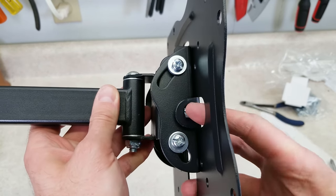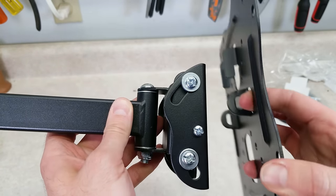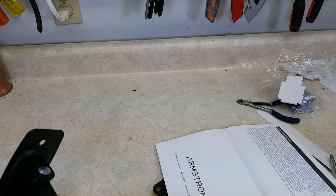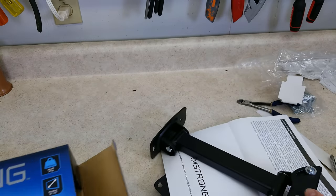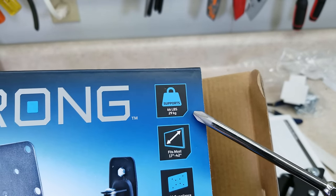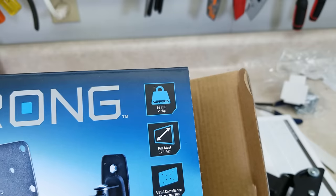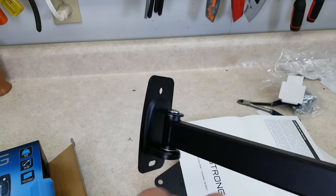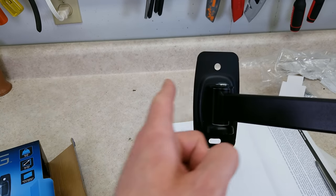There is a little bit of adjustment you can tweak here. When you get this on you'll see there's a slot, so you can tilt the plate back and forth a little bit, but it's not a very secure adjustment. So again, when you're mounting this make sure you get it as level as possible. This is surprisingly beefy for something that only costs ten dollars, but I would not put something that weighs 66 pounds on it like it claims it supports. Both the TVs I have mounted on this are about 24 pounds and it worked really well for those, but if you're going up to more than 60 pounds I would really want a different style of mount that doesn't just screw into one stud but instead has a wider base that screws into two studs.